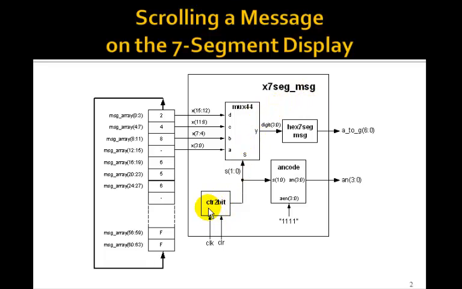You remember that we had a 2-bit counter that takes the input x, 16-bit input representing the 4 hex digits displayed on the 7-segment display, and we multiplex those to get this digit. We go through hex7seg out to A to G, and then AN, we have this AN code which selects the digits, and we multiplex the digits.